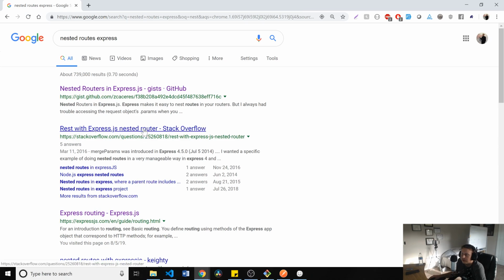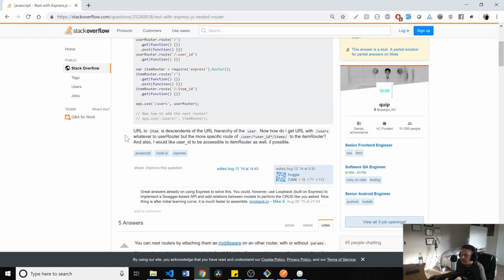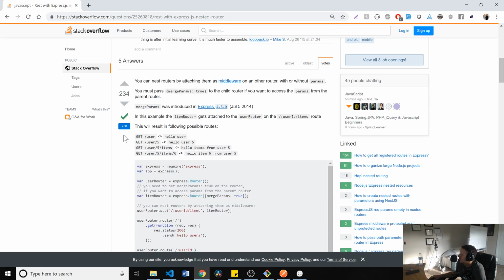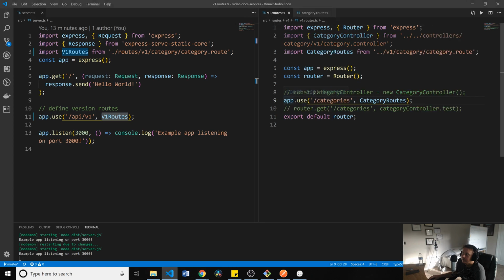I want to get this nested routes. Try router.use in v1 routes. Oh shit, that might be it.